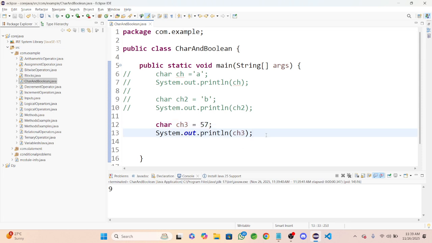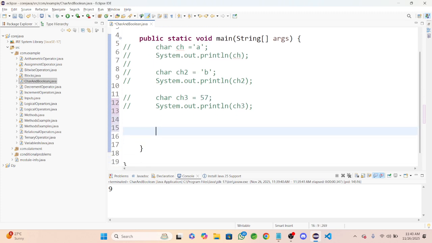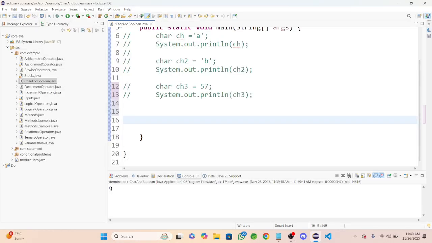Okay, there are around 0 to 256 characters, and each has its own ASCII value, which is already predefined. So you can visit Chrome and search for the info regarding the ASCII values. But the basic need is that small a is 97, small z is 122, capital A is 65, capital Z is 90, 0 is 48, and 9 is 57. These are the basic things we need while proceeding with some of the problems in the conditional statements. Okay, that's all about this character.